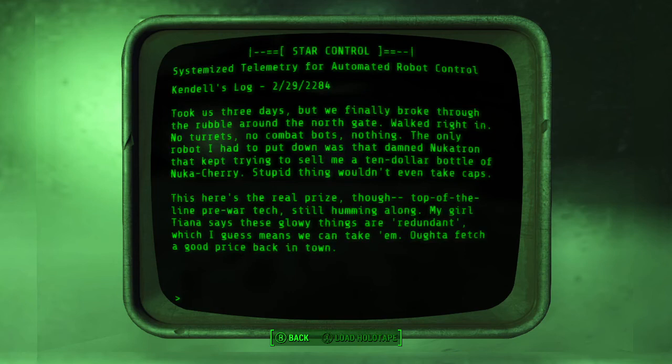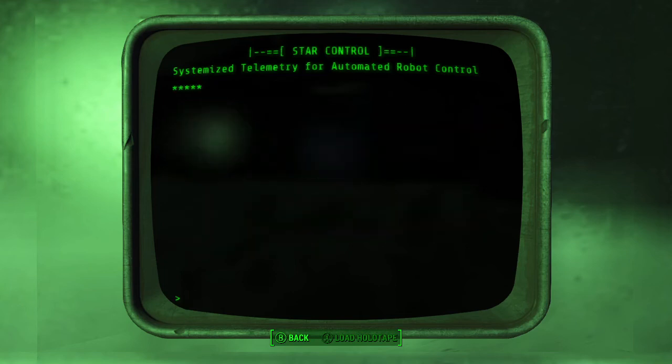Dumbass. So Tiana, I'm pretty sure, was the dead girl we found outside the park.